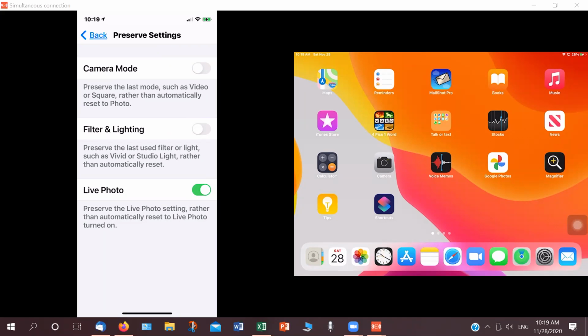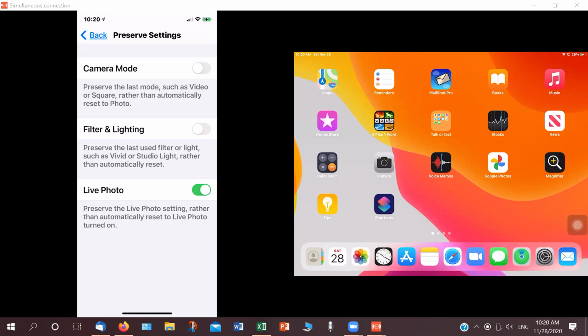All right, so that's turned off. If you turn it on and you take a video and then you turn off your device and then open it again and start taking pictures, you'll be taking videos all the time. And that's not what you really want, I don't think. So I always let mine automatically go back to photo.